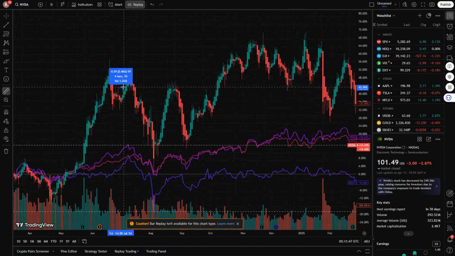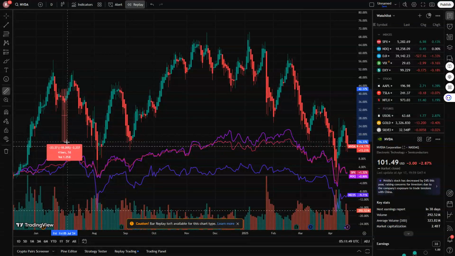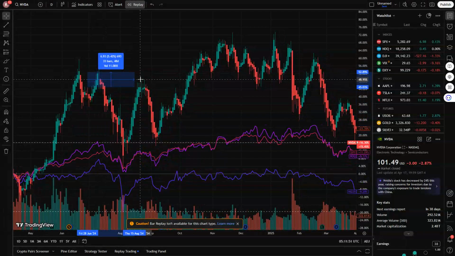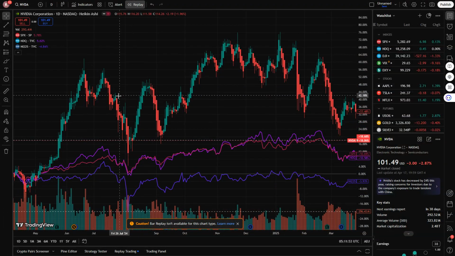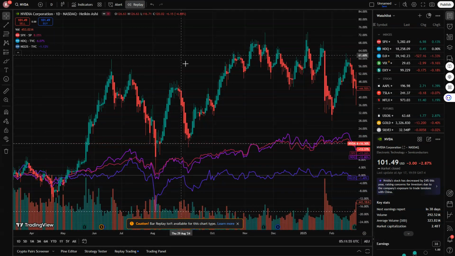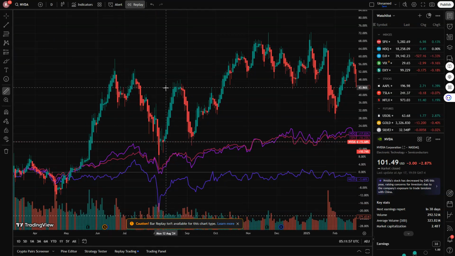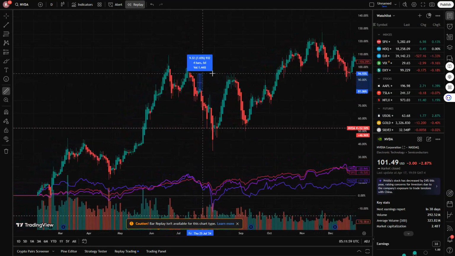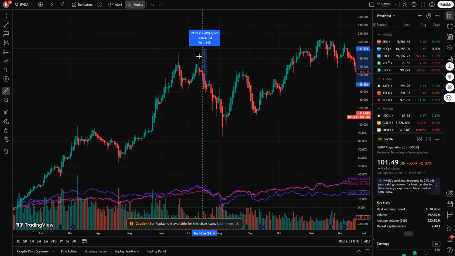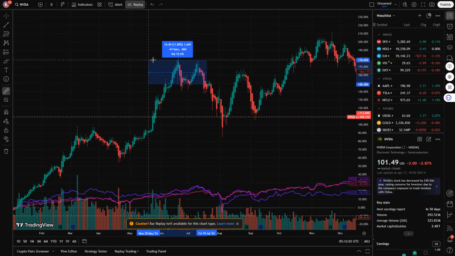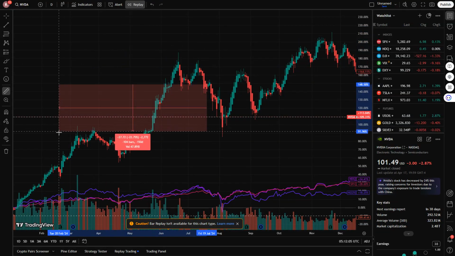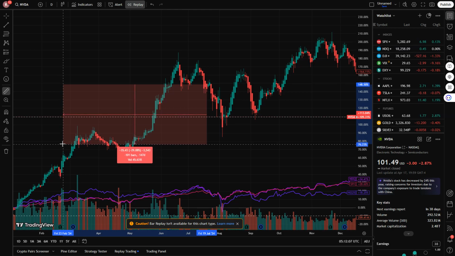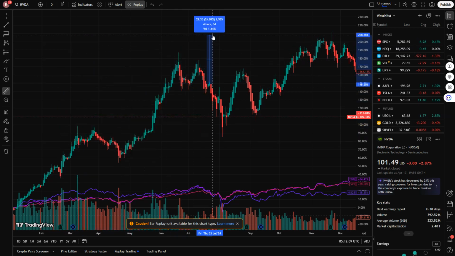You can even do measuring right here. So I can measure, from here to here, or I can measure vertical or horizontal. It depends how you want to measure. So just click on the measure here. And I can go ahead and measure these bars, how far, and the volume. I can measure the volume when it spikes or when it dips.